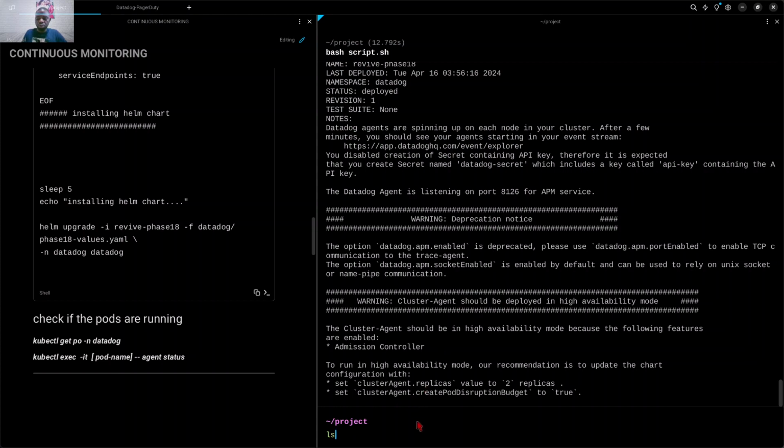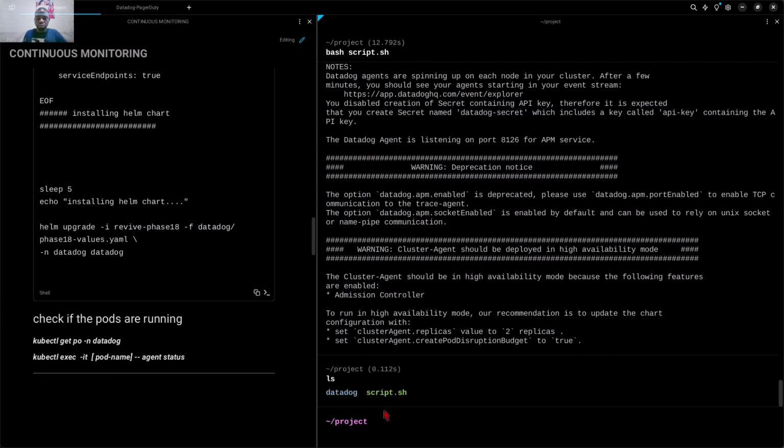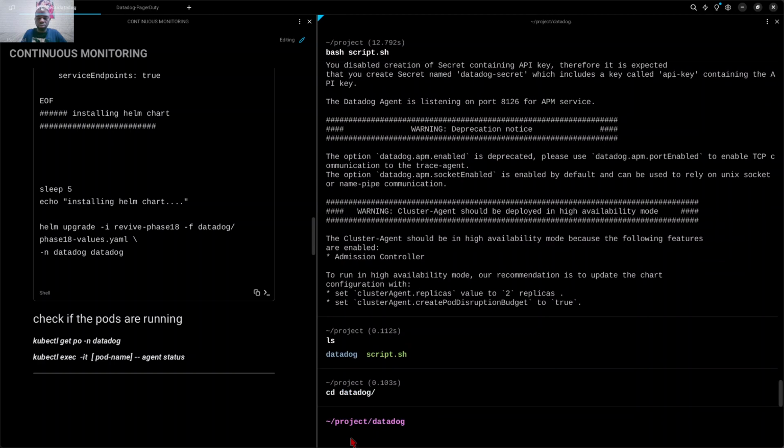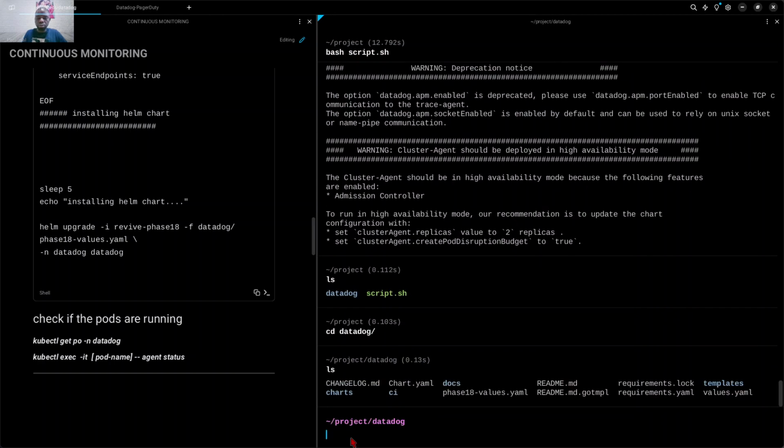Right, so now if I do ls, we can see that a copy of the Helm chart has been downloaded into my directory. So we can cd into that. Then if I do ls, we can see all the Helm chart files that have been given to us here.